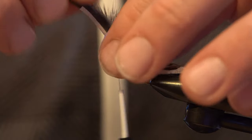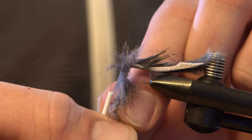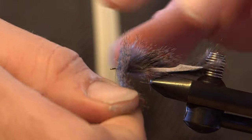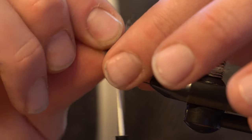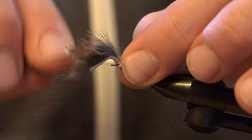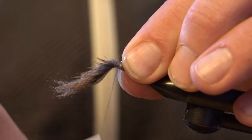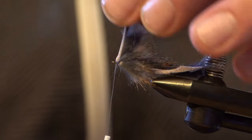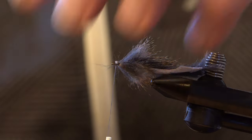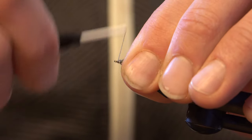What I like to do is take the excess Pine Squirrel and palmer it. You can just twist it and start palmering it forward, making touch wraps close enough where they're nice and tight but not overlapping. I don't want to overlap the hide at all — about two and a half wraps. I lick my fingers to separate everything, do one loose wrap to make sure it's right where I want it, then a couple of tight wraps in front to lock that material in. I cut it nice and close, clean it up a little bit, put a thread dam over the top of the hide — and that's the Pine Squirrel Leech.